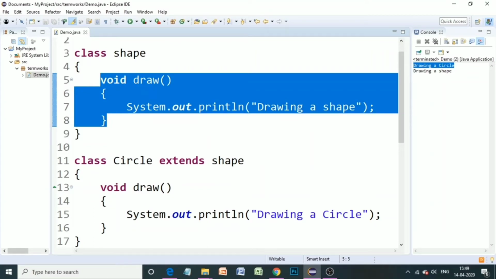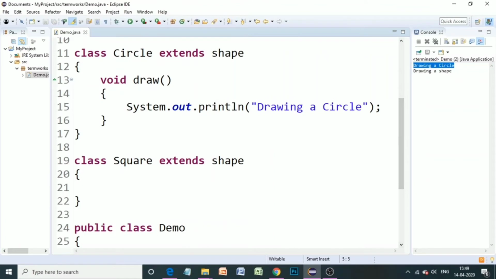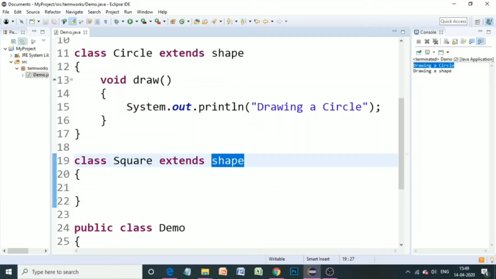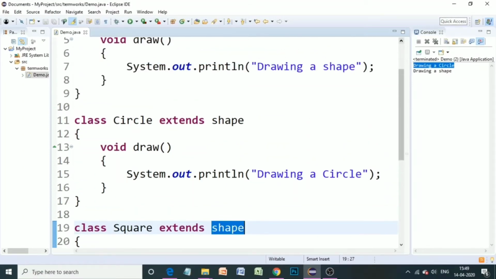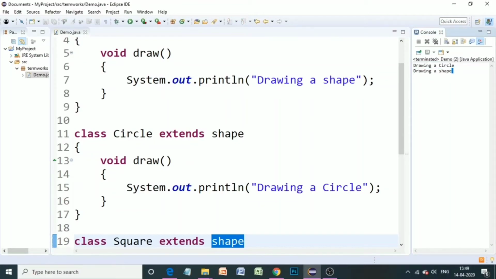Whereas in case of square we do not have any specific implementation, there is no draw method, so it called the draw method of its parent class. Square's parent class is shape and in shape we have the draw method which prints drawing a shape. So that's the reason we are getting drawing a shape.